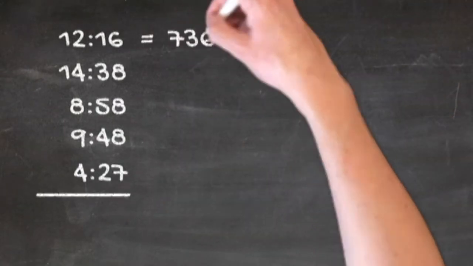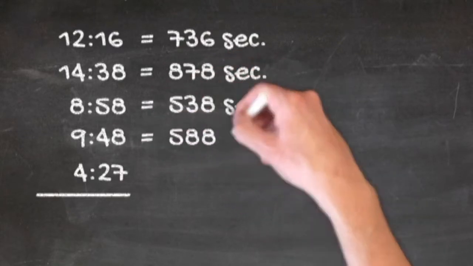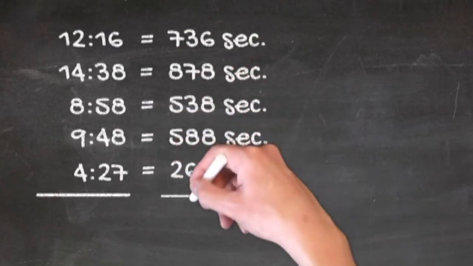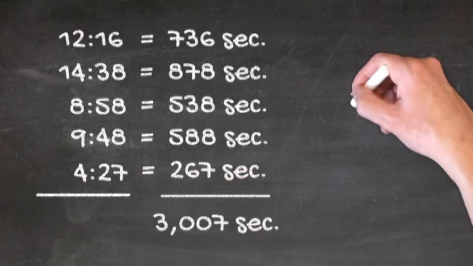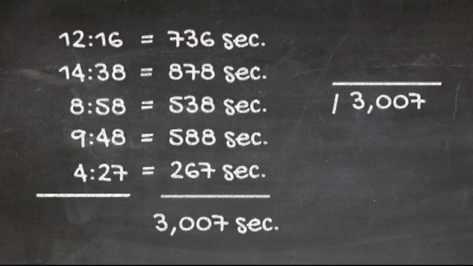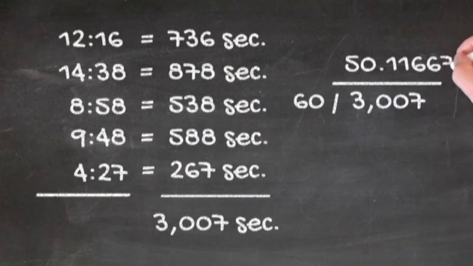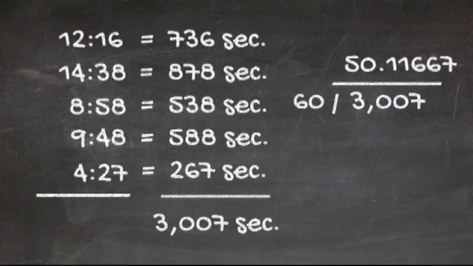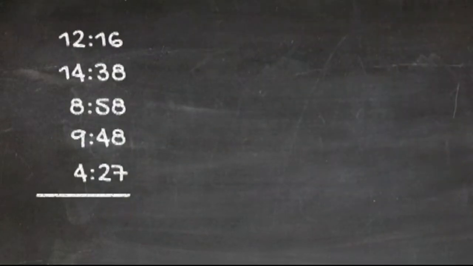At the time, and even today I think, the standard way of adding a column of minutes and seconds was to convert all those numbers into seconds, add up the seconds, then reconvert that number into minutes and seconds. How do you do that by the way? Divide by 60 and you'll get the minutes and some fraction of a minute, which must be reconverted into seconds for the remainder. After doing this just a few times, I realized how inefficient it actually was.